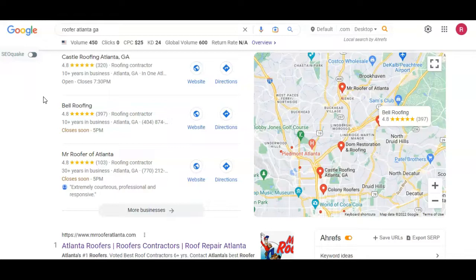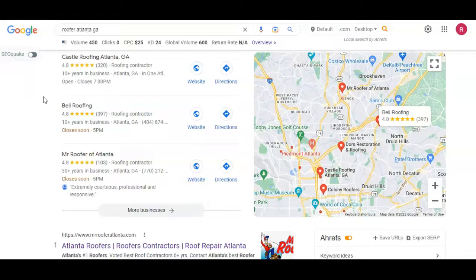Another thing that really helps is on a weekly basis, if you post branded and geotagged pictures to your website or to your Google business profile, that really helps. And it shows Google that you are organically growing your business. You're not trying to do anything shady or under the table.